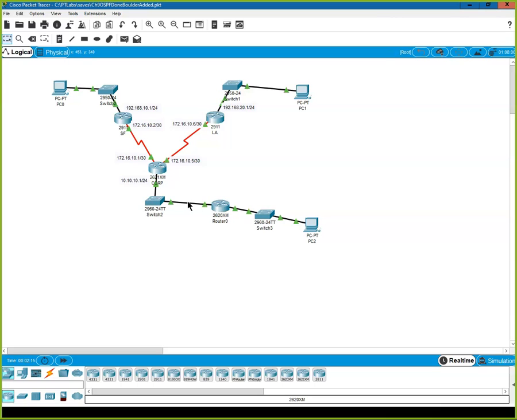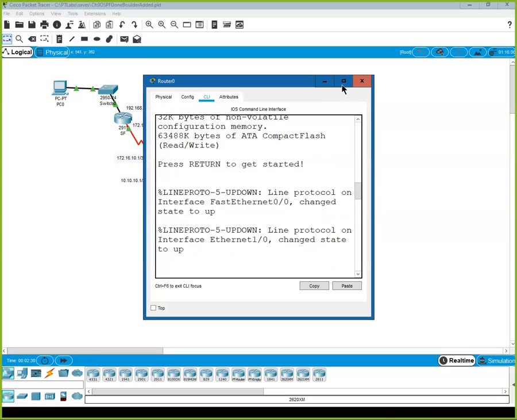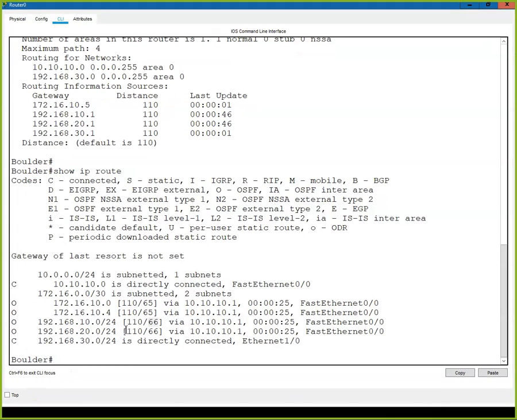That's going to be, and this is a 100 meg Fast Ethernet connection because we've got a Fast Ethernet and a gigabit. So we're going to add the cost. Let's see, to get to what up here, 192.168.20. What is its cost going to be? 192.168.20. Those are the 66s, and to get to the 172.16.10, what I'm looking for is one that I'm not seeing. Probably picked the wrong one to start with.